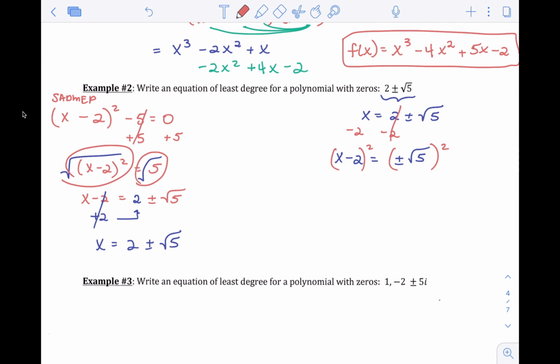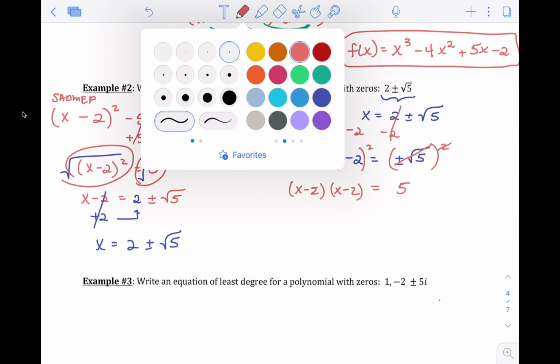If you square a negative number, it's also positive because a negative times a negative turns into a positive. So this is actually a non-issue. And then of course, if you square a square root, they just cancel. So what you're left with is just 5. Now, on the left-hand side, you have x minus 2 squared. So you're going to do your due diligence, write it twice and FOIL it.